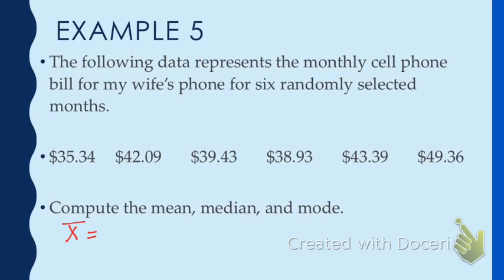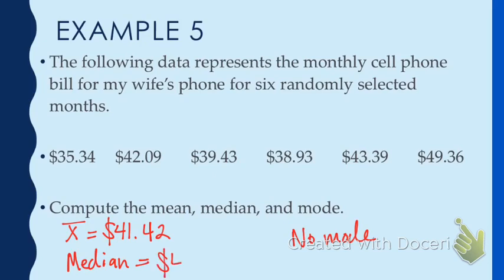Okay, I'm going to give you 1 minute to do this. So what did you get for the average? 423. So since this is talking about dollars and cents, we'll just go out 2 decimal places. And then what's the median? 40.76. Y'all both got it wrong? Oh gosh. The thing about this is you have to be really careful when you're typing them in because it's easy to make a mistake.